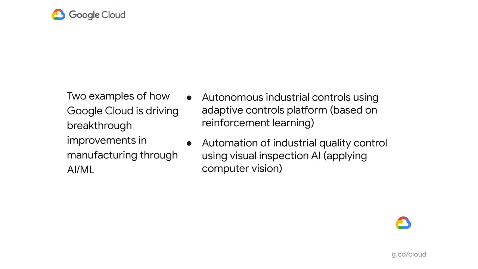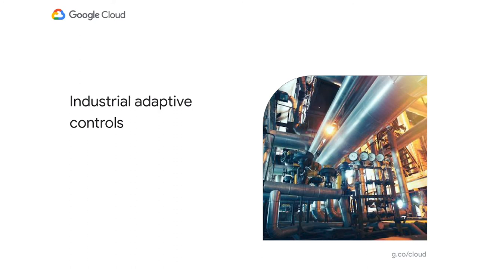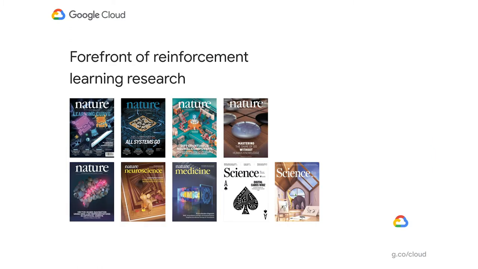We'll talk through two examples of autonomous controls technology — adaptive controls and visual inspection AI — both aimed at achieving autonomous process controls in industrial facilities. Let's first talk about the industrial adaptive controls platform that automates and optimizes closed-loop industrial systems like HVAC systems or SCADA control processing plants. This platform builds on years of Google's research in reinforcement learning, where an AI agent learns directly from sensory experience and develops new knowledge by exploring the action space, then optimizes based on the most efficient future-predicted state. With no handcrafted rules, a general-purpose learning framework, and general APIs to take in sensory input and produce set-point recommendations, this platform is capable of solving several industrial optimization problems.